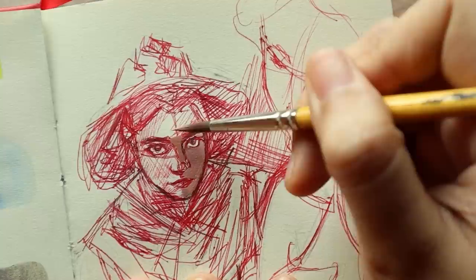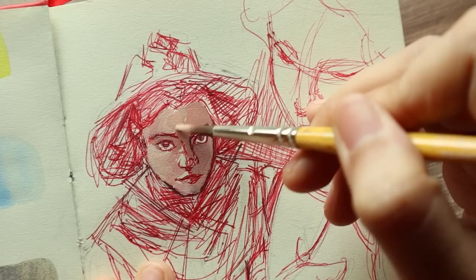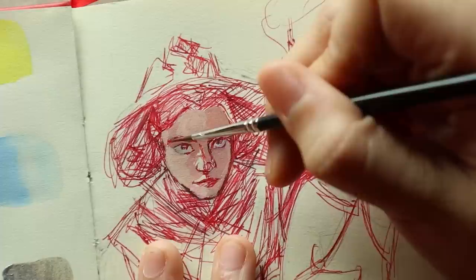We're also just going to be painting over a little sketch that I did from the movie Emma. And I'm also going to be talking about that movie later on if we have any more time for more voiceover. But coincidentally, the movie is also divided into four seasons. It's sort of highlighted in some of the scenes from the movie, but yeah, this is a tiny sketch in my very small sketchbook. I'm already anticipating myself having trouble trying to get the small details on it because it is so small.